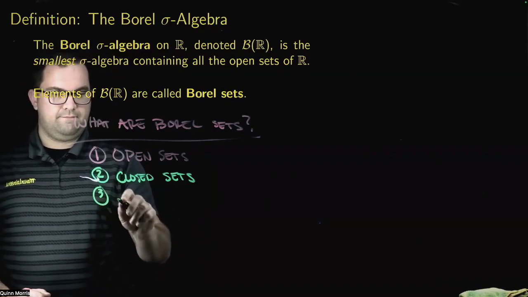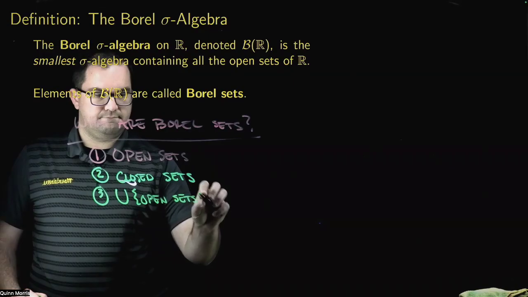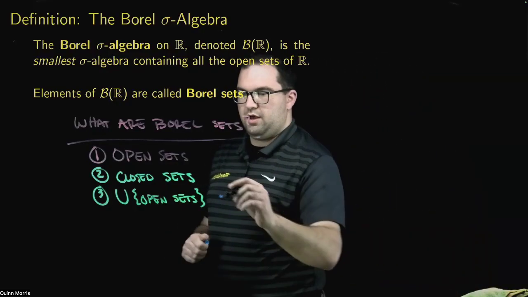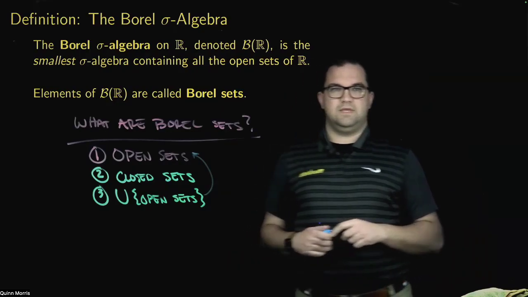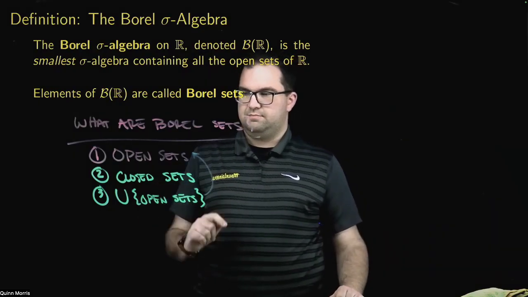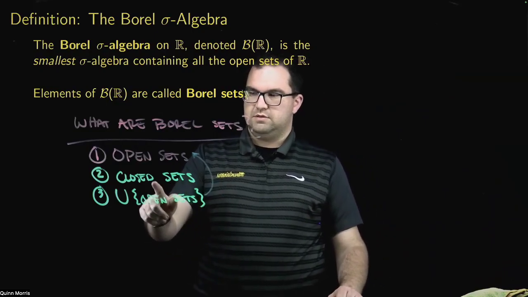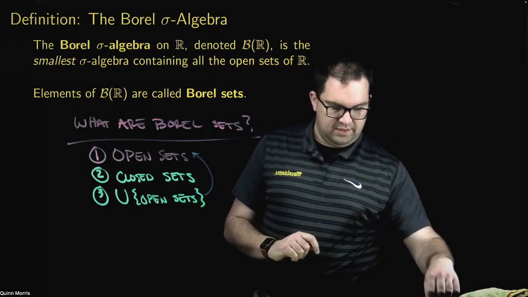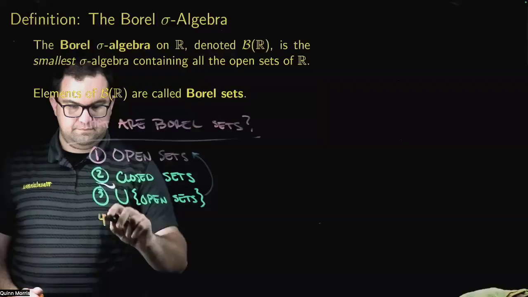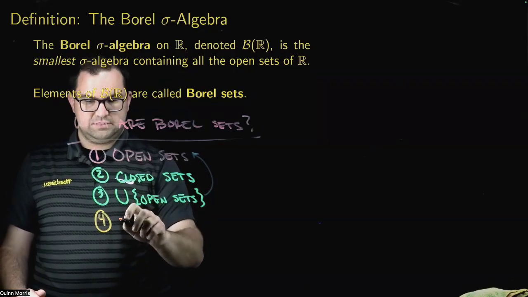And then I can take unions of open sets. It actually turns out, if you've taken topology, the countable union of open sets is also open. So that doesn't really give you anything new. That just gives you more open sets. But now I have closed sets, and I can also take complements of things. So I can think about taking a next level. I can certainly take countable unions of closed sets.